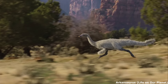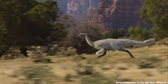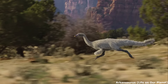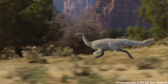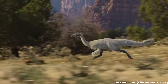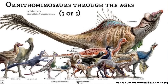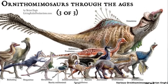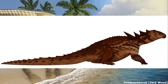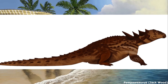Other earlier Cretaceous dinosaurs that were rough contemporaries of the continental division include the relatively large basal ornithomimosaur Archonsaurus, which was unsurprisingly native to Arkansas during the Albian to Aptian stages. This slender herbivore, while known from partial remains, is thought to have measured about 4.6 metres or 15 feet long, and was probably a fleet-footed omnivore or herbivore. Other Appalachian ornithomimosaurs are known from the Upper Cretaceous Utaw formation of Alabama, one of which may have been a relative of Deinocheirus, although these have not yet received official names. Nodosaurs also seem to have been common in the region during the early Cretaceous, with Silvisaurus and Pawpawsaurus having been uncovered from Kansas and Texas respectively.